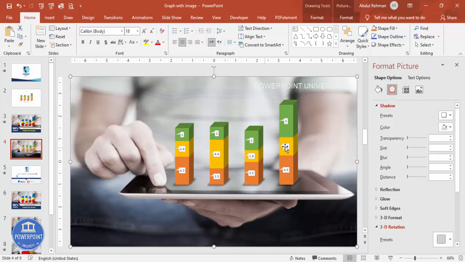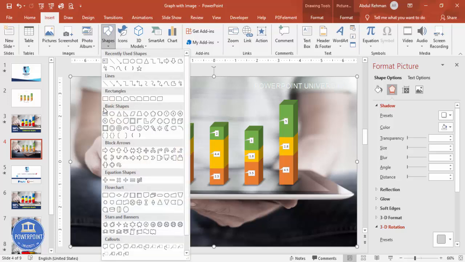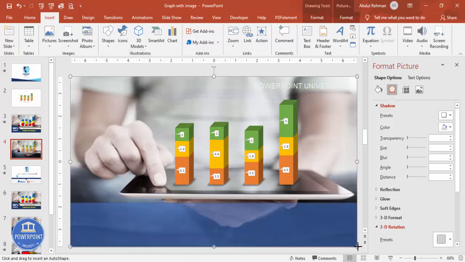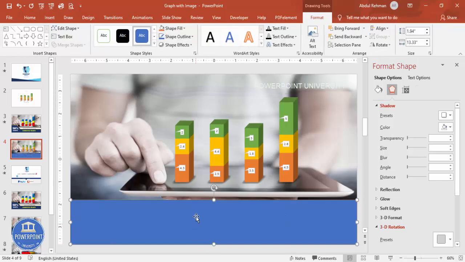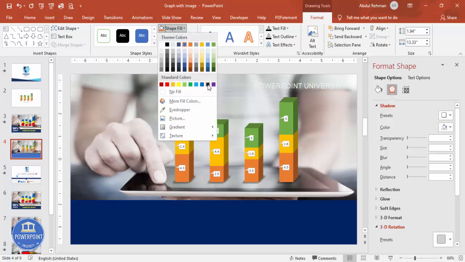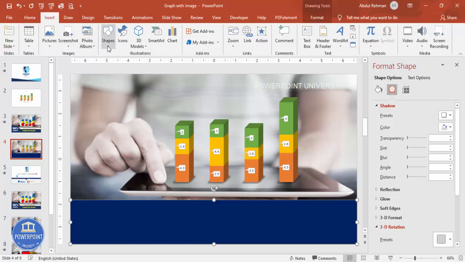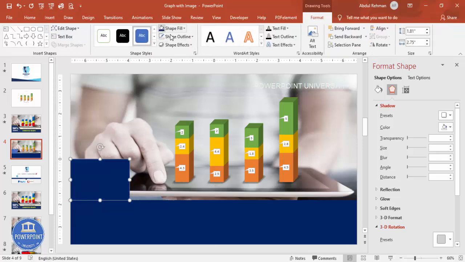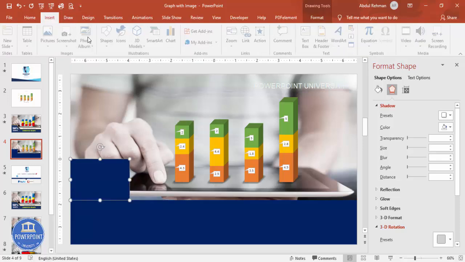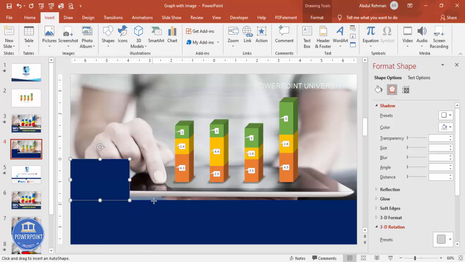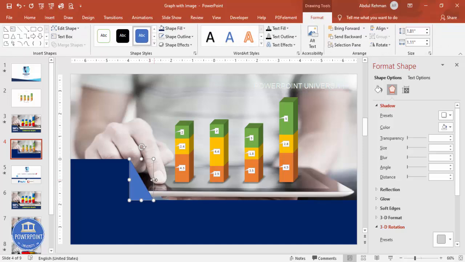Now once you have done all the formatting things, it's time to do the animation part now. And then I'm going to add some effects here, some shapes, and then I'm going to do the animation part. So this particular shape I've added, rectangular at the bottom, shape outline, no outline, and shape fill, you can give any dark color of your choice. And then I'm going to add one more rectangle again here. You can see here like this, again same color, no outline, and I'm going to add one right triangle like this. You can see here, again no outline and same color.